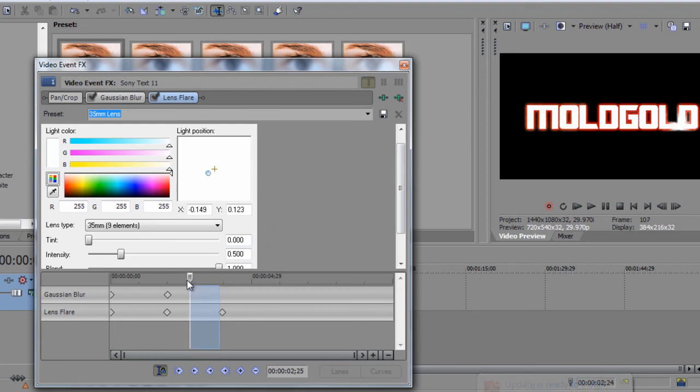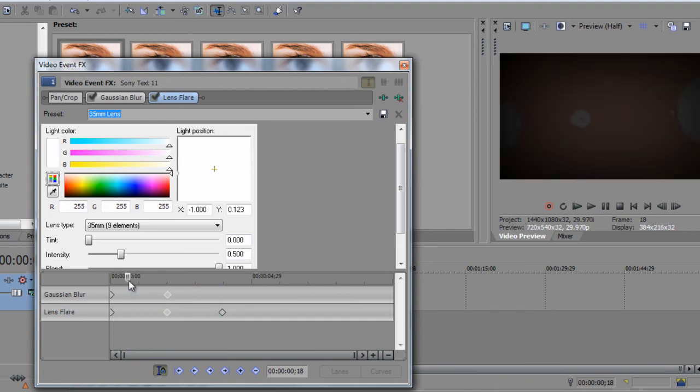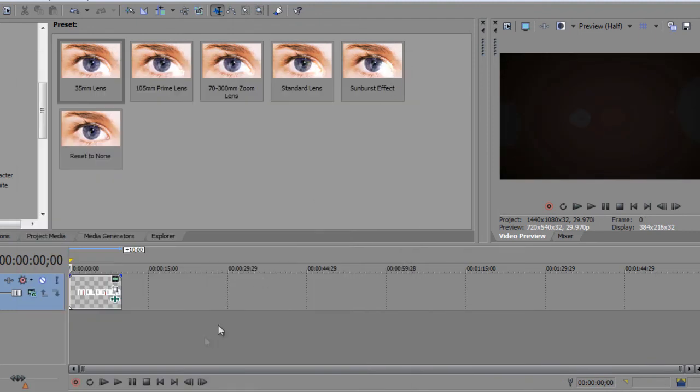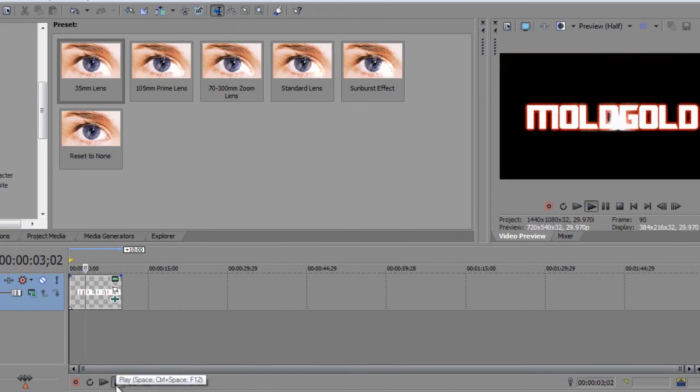And now what that will create is a nice looking underlining effect. So now when you watch this video, let me just X this out, it looks something like this, kind of blurs in, and that nice underline, sexy looking effect.